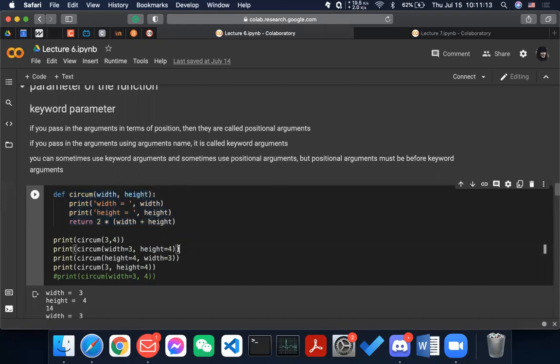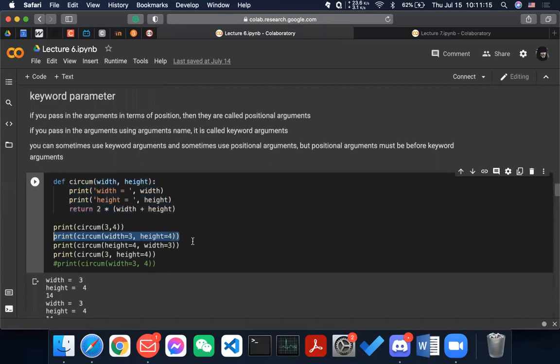So as you can see here, 3 is assigned to width and 4 is assigned to height. And then you can also specify it. If you want to first pass in height and then pass in width, all you need to do is write the variable name, to let the compiler know what is actually being passed. And then you can have something like this as well.